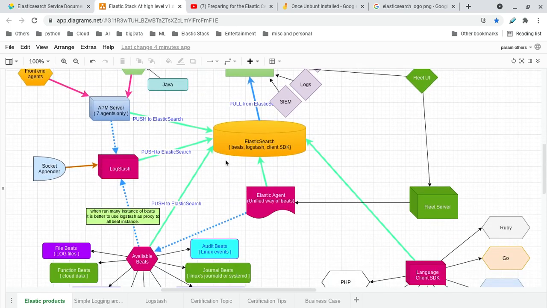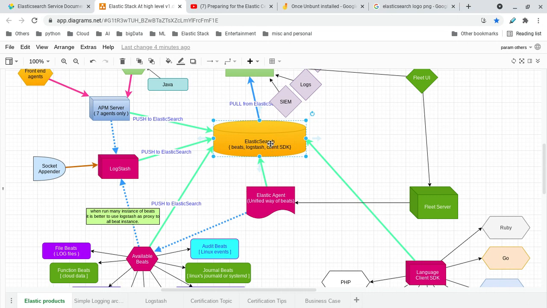The first and foremost is Elasticsearch. As I said in my previous video, here we will index our documents and do analysis, tokenizing. All the analysis will happen in Elasticsearch itself. Once the analysis is done, the data is queried. Elasticsearch comes with its own query language, so using that query language, we will pull the data from Elasticsearch and create the dashboard or report using Kibana. That is the purpose of Elasticsearch.